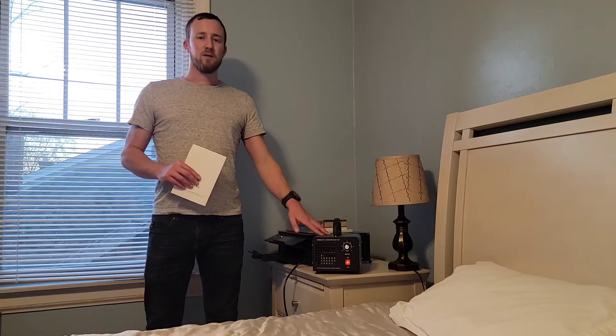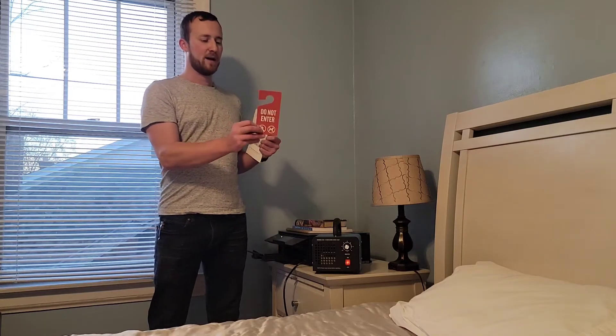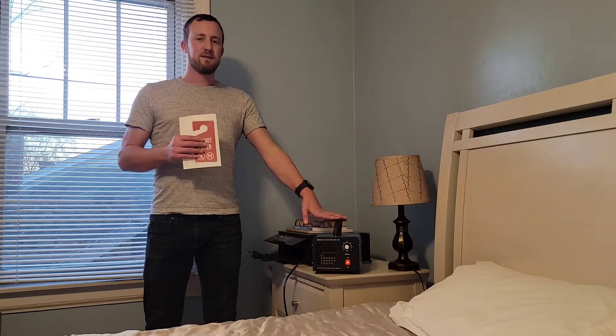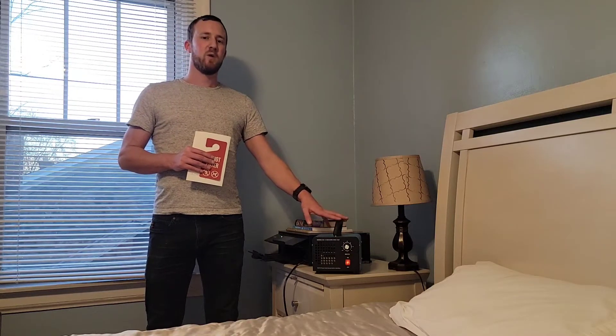One thing to note: ozone is not good for you, so you don't want to be breathing this in, but it breaks down very quickly. While it's in use, they've handily included a tag with the instruction manual so you can tag it on doors and things like that. Since it breaks down so quickly, if you generate it in an enclosed area it's not a big deal — just wait maybe a half hour or so while the concentrations are higher to make sure it's dissipated and reacted with everything. You're breathing in ozone normally; this just generates more than you want to physically.